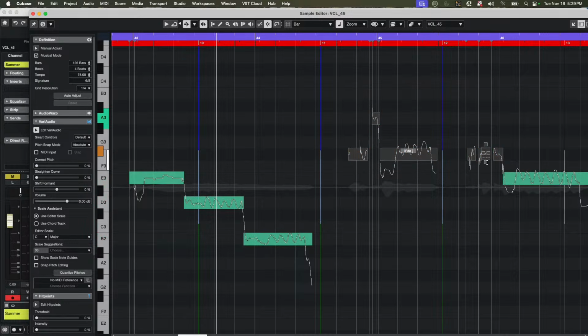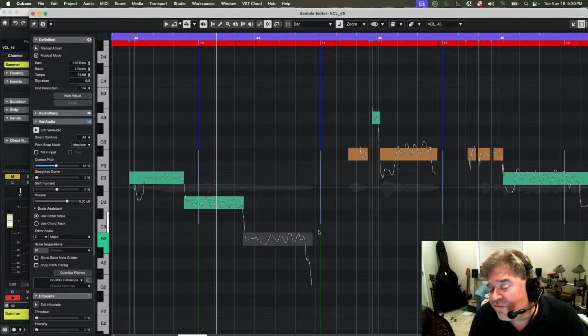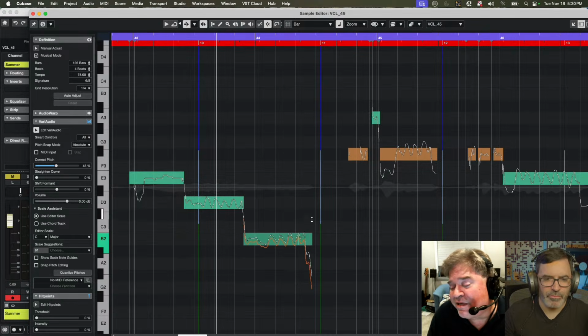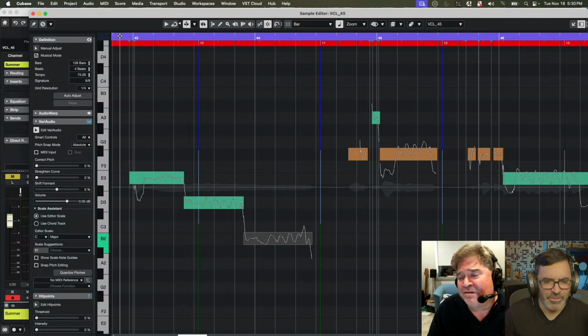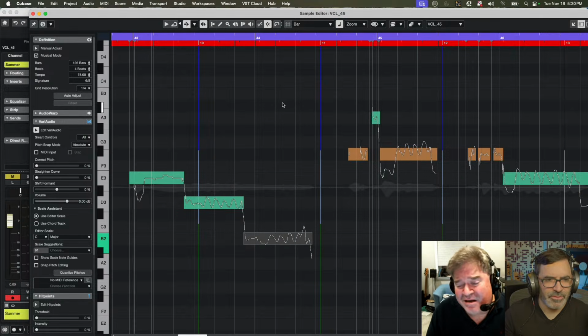So let's say there's probably some notes that are a little bit out. And very simply, I could do that. We have two different modes of working with this. I could take the vocal from this point, and we see where the vocalist had drifted down in pitch, and we could just bring the end up. And if we want to, we could have this based on colors.